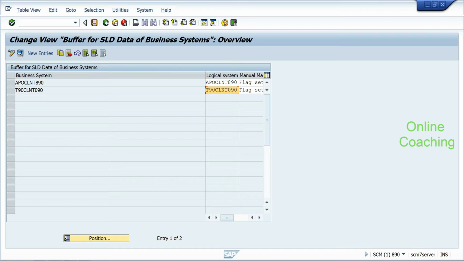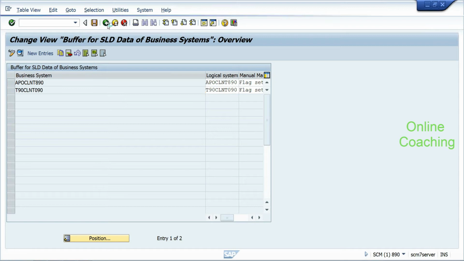Because what I can actually do is define two separate business systems, but at the end they can connect to the same logical system. So this requirement, you will never find. Sorry, what purpose will it solve if we have two business systems and one logical system? I'm not exactly sure, because I've never seen that requirement either. Usually it's one-to-one.